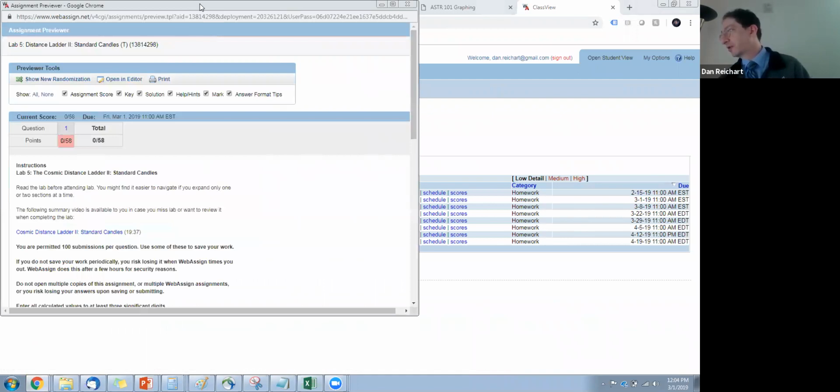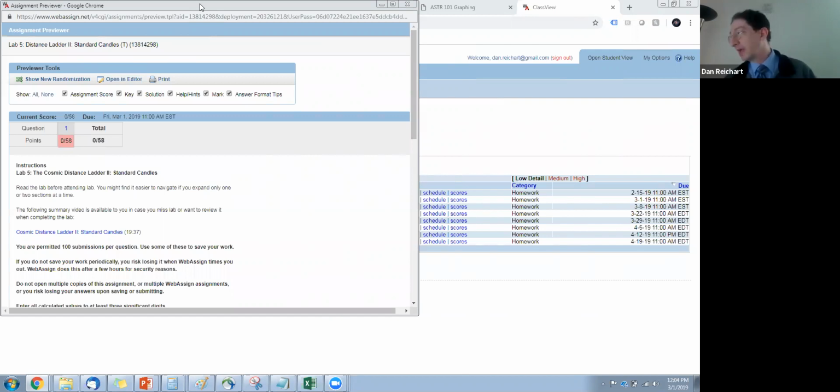Last week was Lab 4, Parallax, where we did Earth baseline parallax in the solar system, and then stellar parallax, which, at least pre-Gaia, gets you out to about half a kiloparsec. Post-Gaia gets you much farther out. But it only gets you out so far, so then you swap over to standard candles, and the lab will focus on RR Lyraes on Milky Way scales, Cepheids out to the nearby galaxies, and Type 1a supernovae.